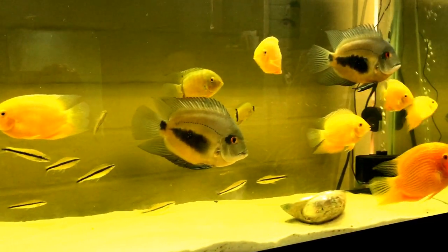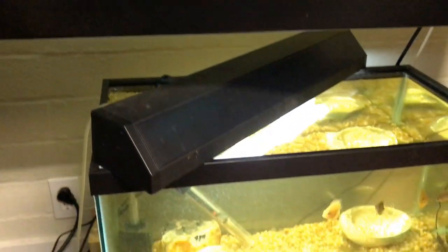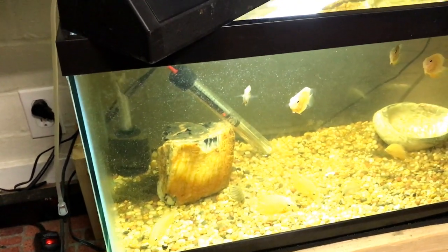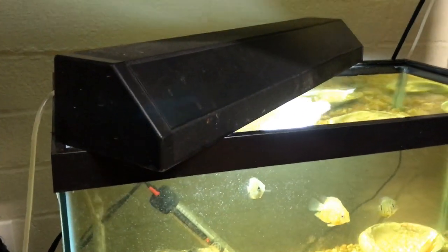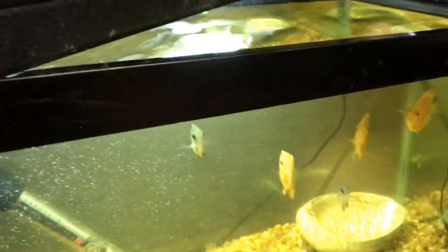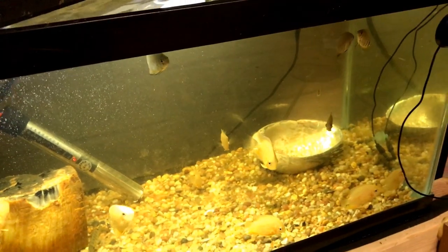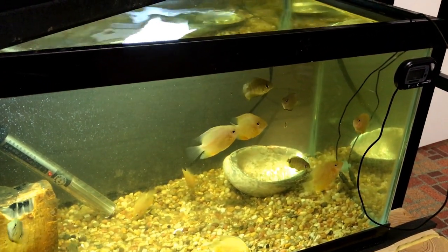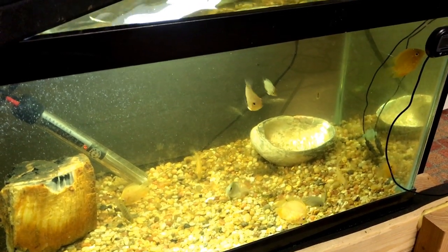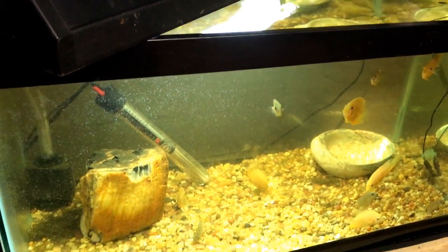These are super reds down here, these little tiny ones, and there are also some ruck keels in here as well. So I have a combination of ruck keels and super reds. I got them at the same time from the same source — very trusted — and I just decided I would quarantine them together and keep them in this tank for a while.